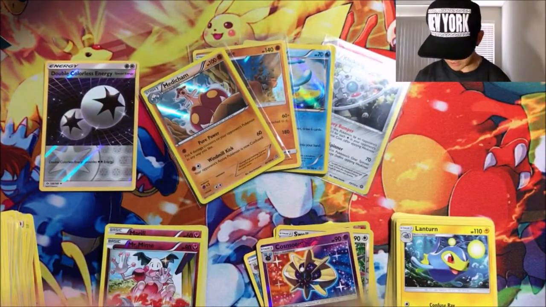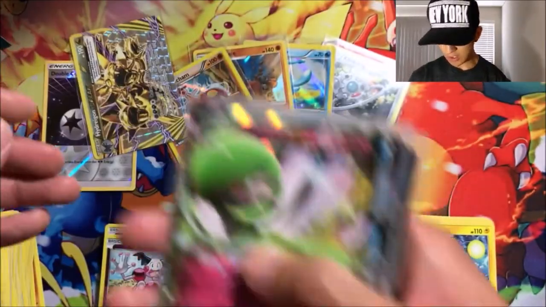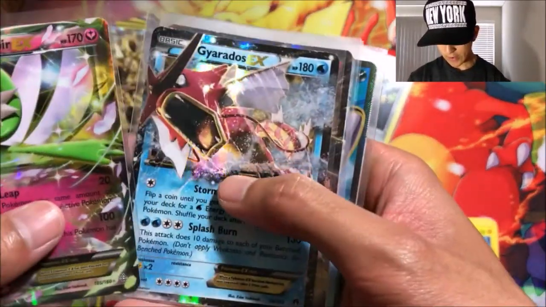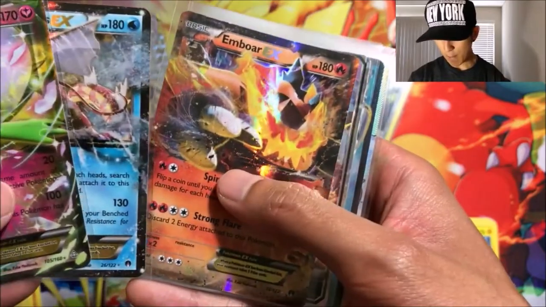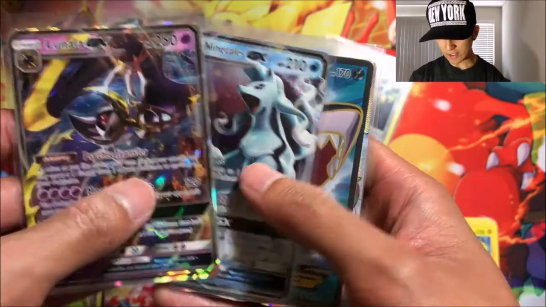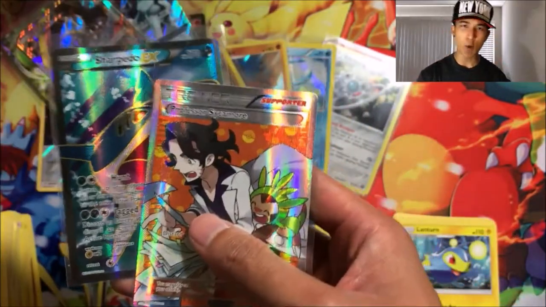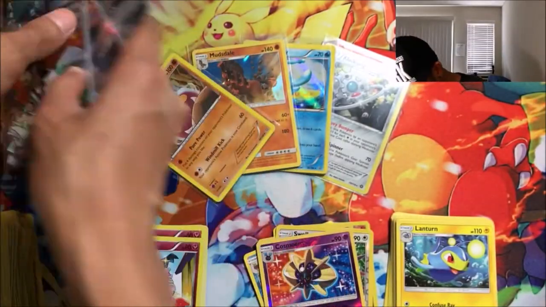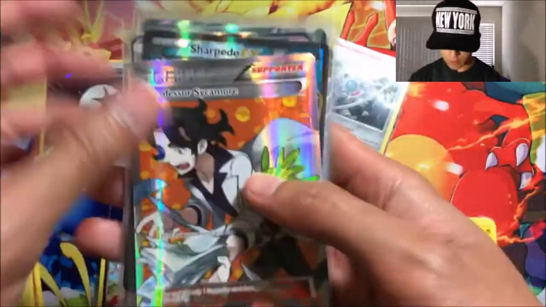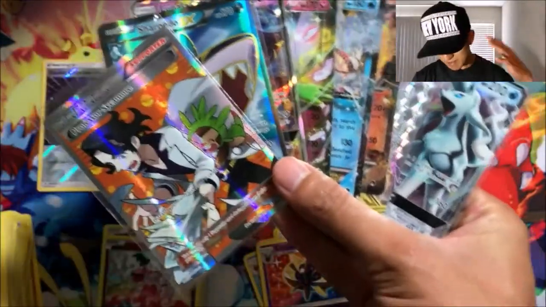First off, for the breaks, we got a Hydreigon break, the best card in this box. We got a Gardevoir EX, Gyarados EX, Emboar EX, a Lunala GX, Alolan Ninetales GX, Sharpedo EX full art, and a Professor Sycamore full art. So out of all the... how much is this? Oh my god. We got 1, 2, 3, 4, 5, 6, 7, 8, 8 Ultra Rares. That makes me happy.